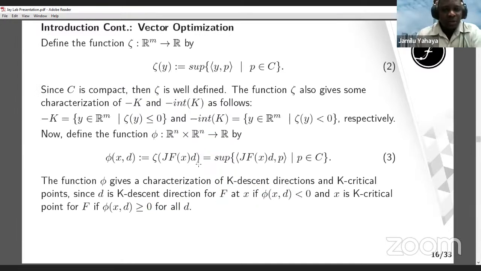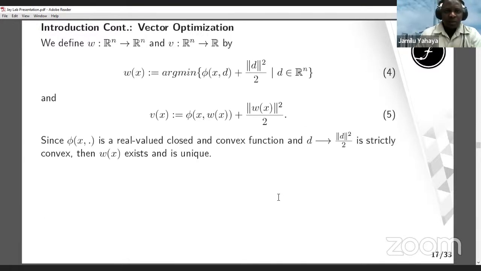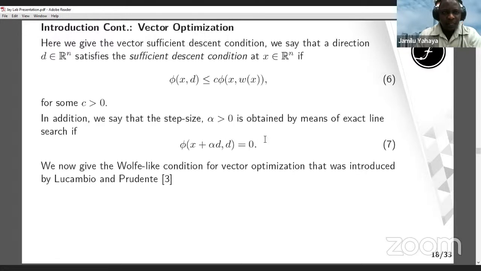So now we are going to look at the functions, the definition of functions that lead to the derivation of some beta case in these settings. So this is the definition of zeta from Rn to Rm, which is defined by equation 2. And this definition 3 is also very important. So this particular definition 4 and definition 5 play an important role in this concept.